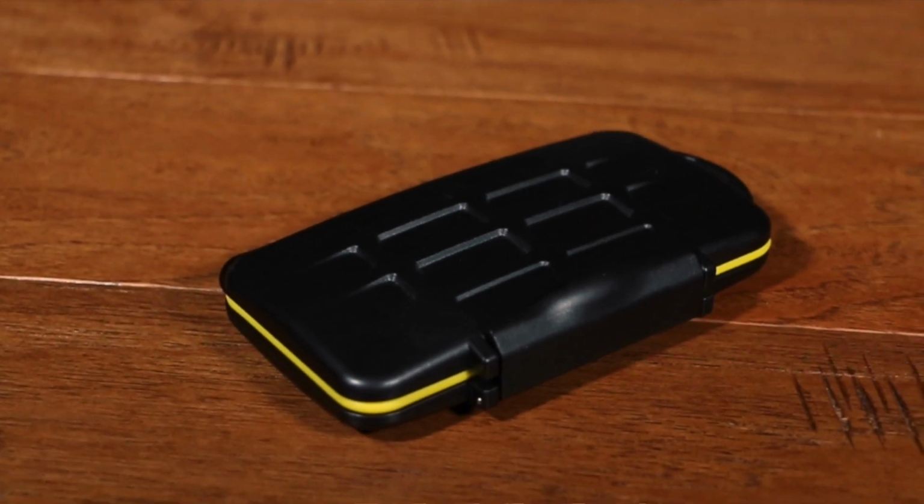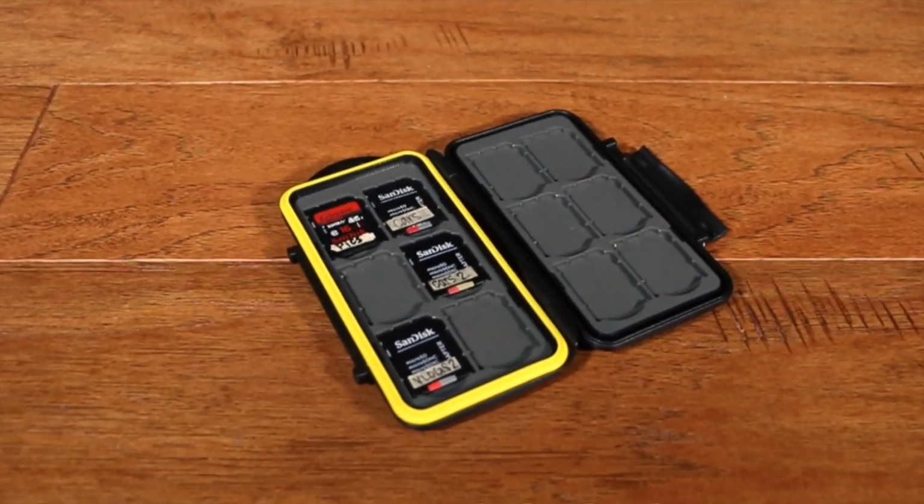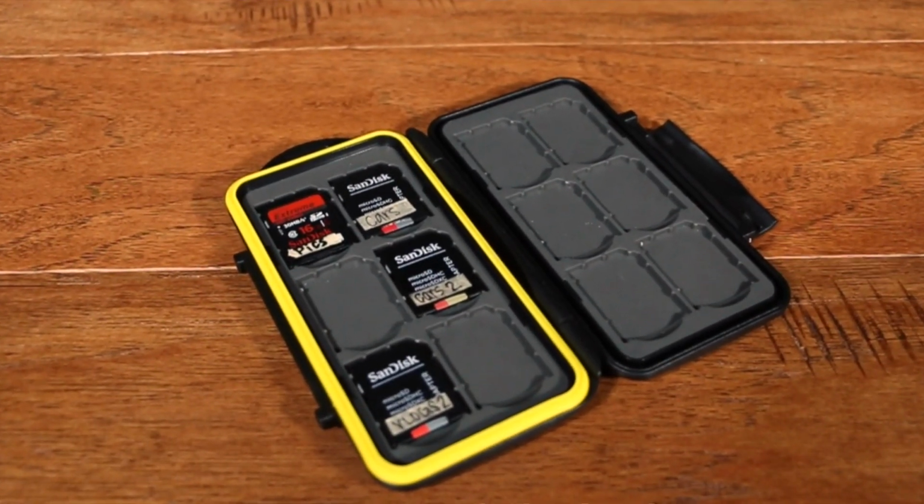We have what I use for my storage to store my SD cards. Waterproof hard case. Bottle of them right there. Don't have them quite filled up yet, but that's okay. So yeah, that keeps all your SD cards safe, waterproof, as far as I know, or maybe water resistant, I don't know. But it is sealed with a rubber band. The first week I had it, I test dropped it, and it was fine. This thing is crazy good. And it's really small, so I bring this everywhere I go.